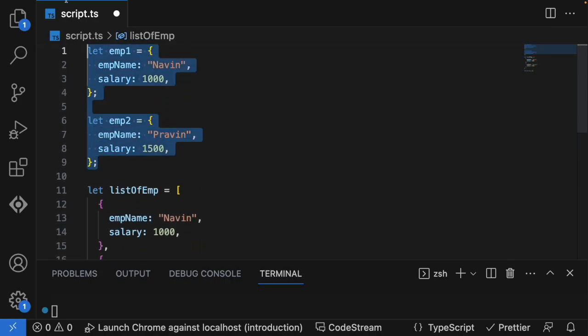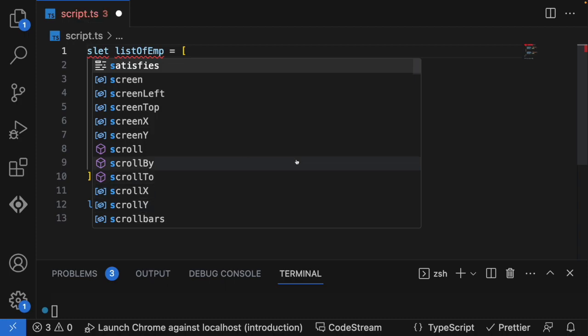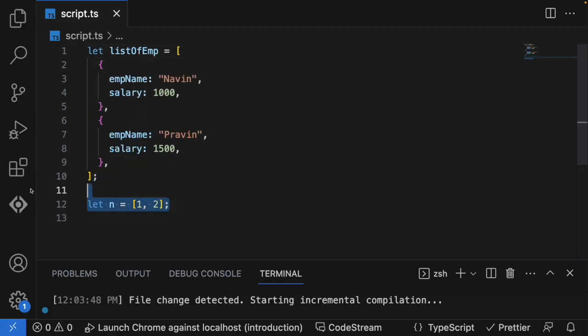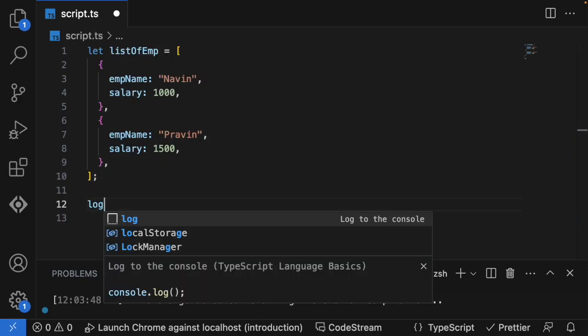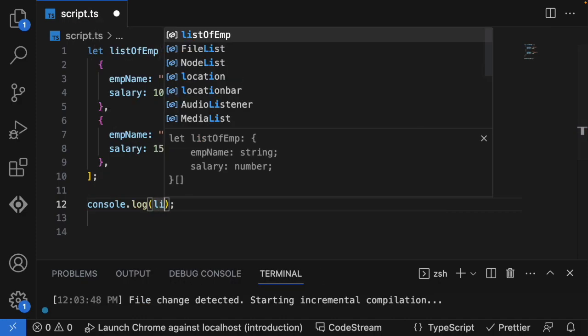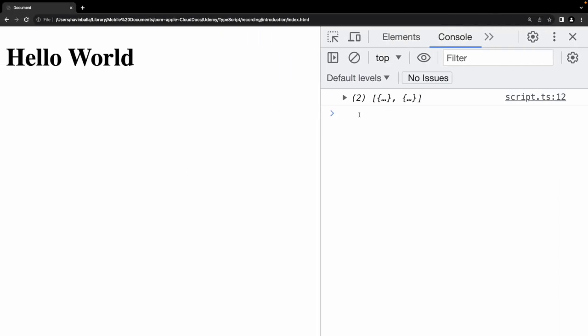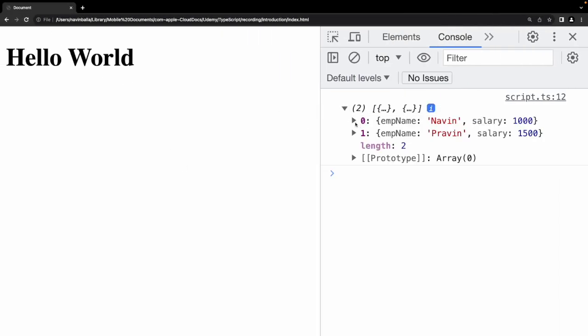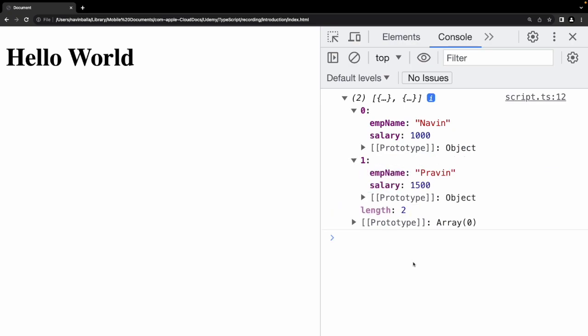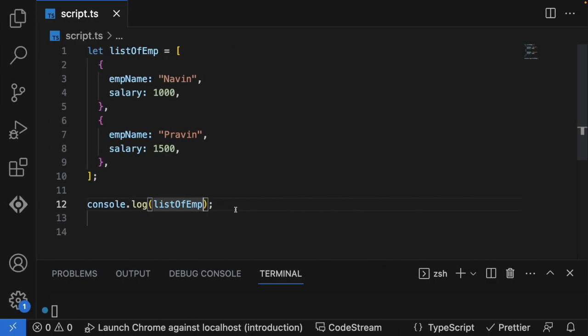That's it. I'll just remove the above one. I hope you are able to compare the simple one with the more complex one here. Let me just remove this simple one and console log the list of employees, and let's confirm in the browser. Yes, I'm getting an array and both objects are very well visible inside my array.